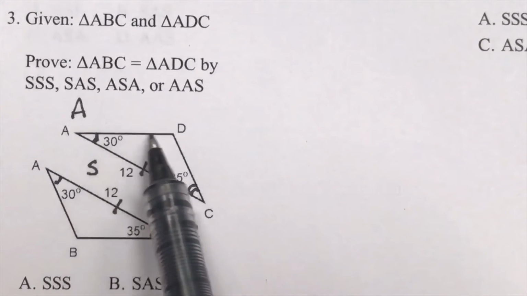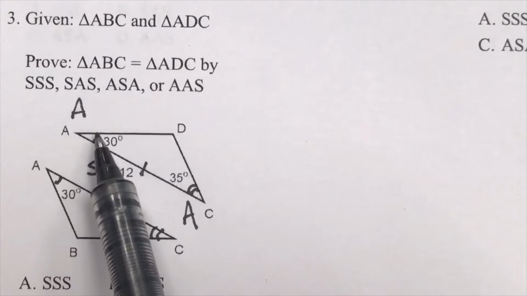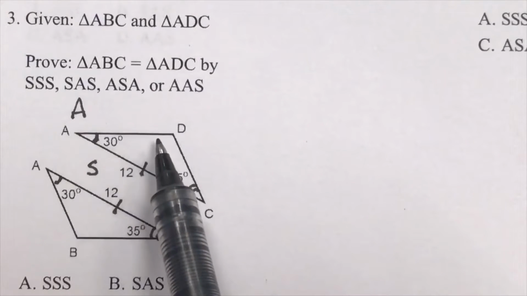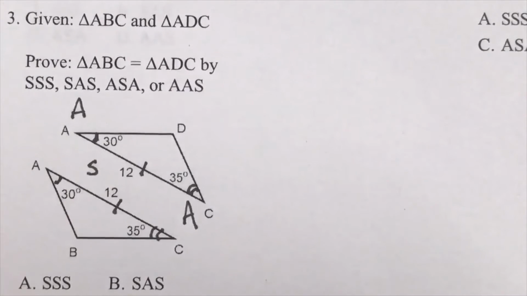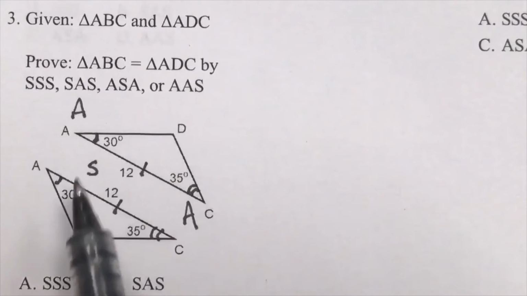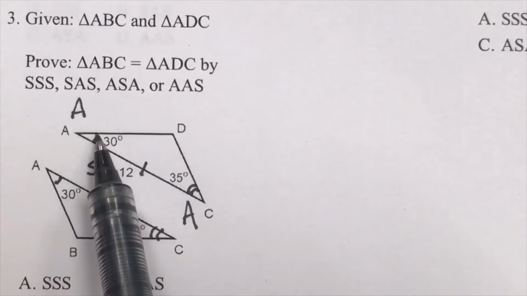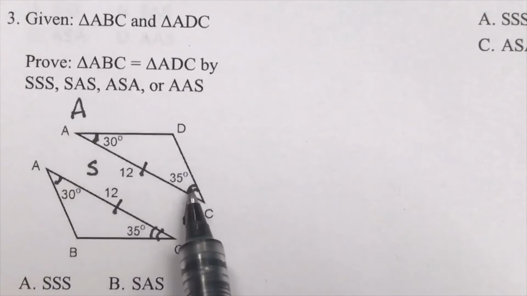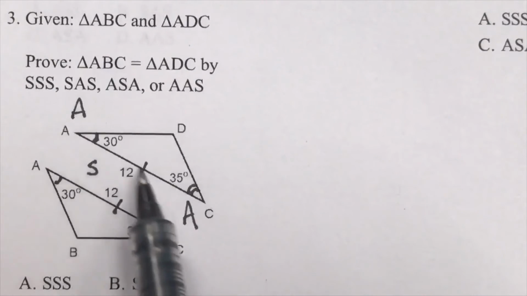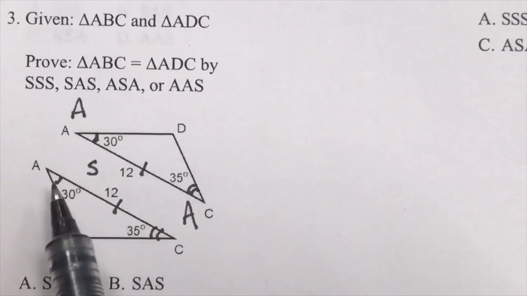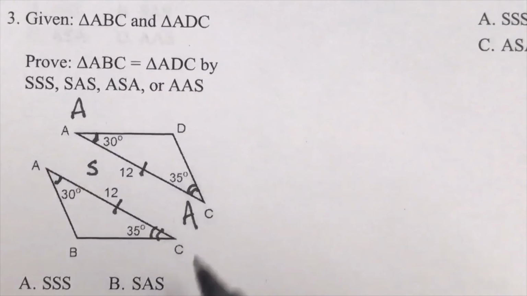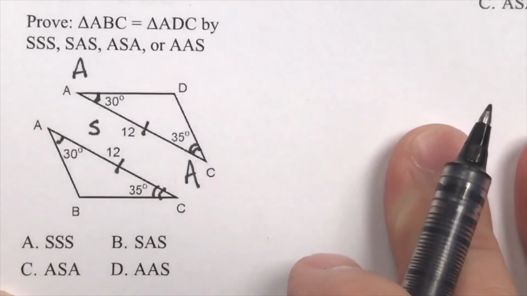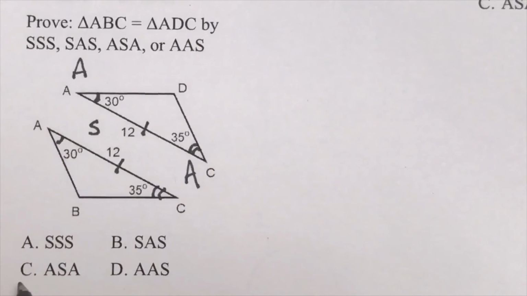And if you find yourself going from an angle, skipping the side, skipping an angle right there, you would stop and go the other direction. So we would go angle, side, angle. These parts here, the angle, side, angle, correspond to the angle, side, angle of the other triangle. And so therefore we would say that the triangles are congruent by the angle, side, angle theorem.